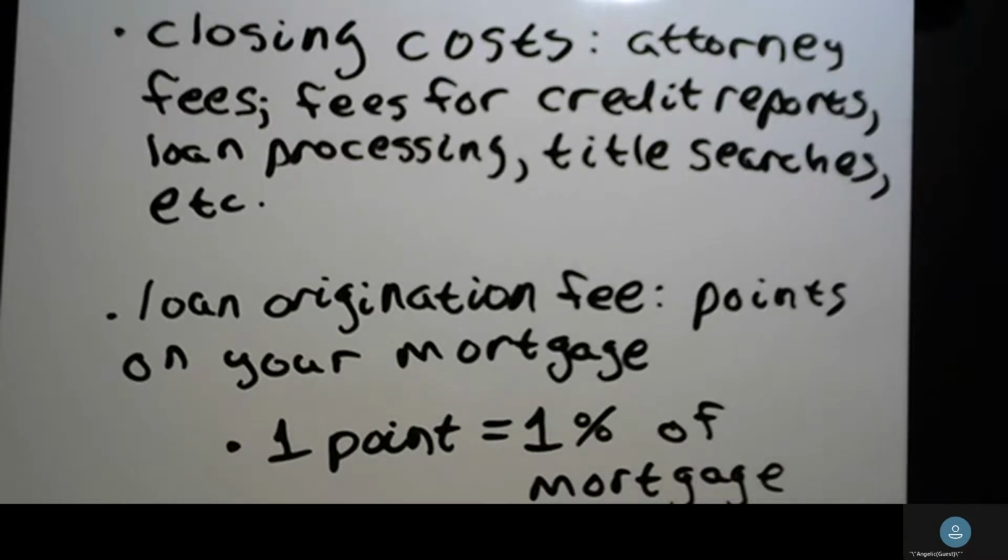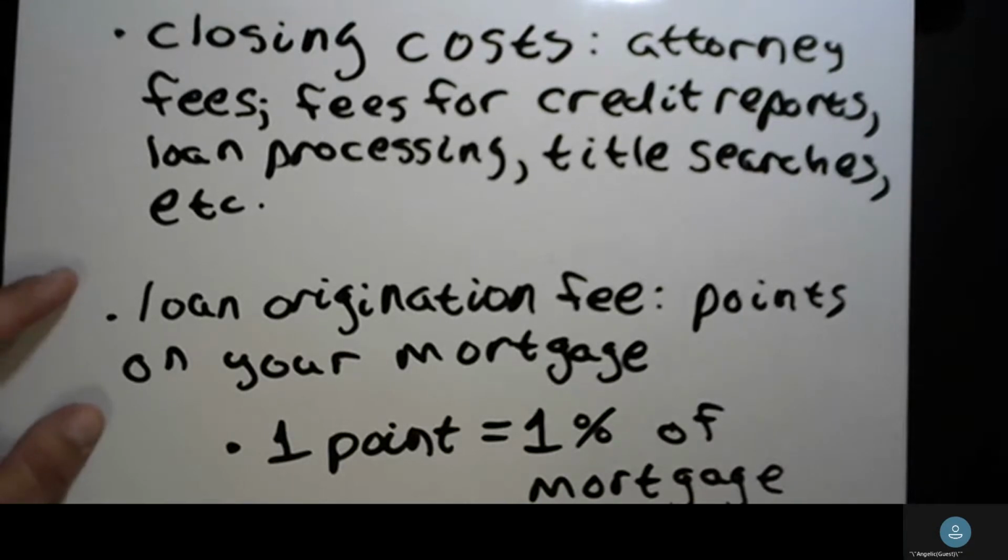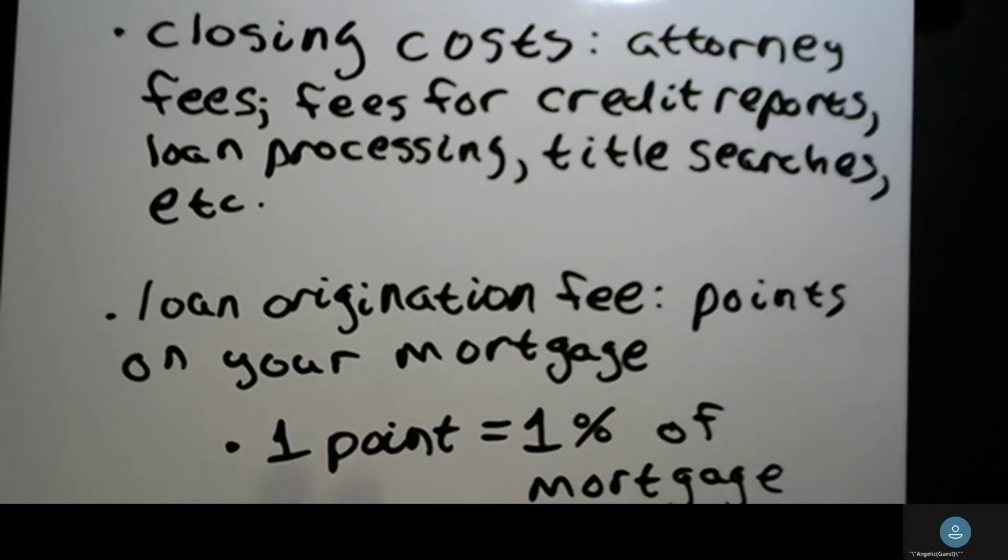So again, you've got a selling price, and there's usually some kind of a down payment that someone's going to ask for, and it's usually a percentage of the selling price. So once you make your down payment, there's still more that you need to pay for. And so that's going to be the mortgage, the leftover that you still need to cover. In addition to covering the mortgage, you're going to have these closing costs, and you could have this loan origination fee, which is measured in basically points or percents of the mortgage. So any questions about that?